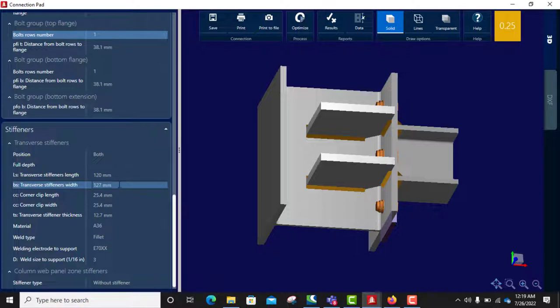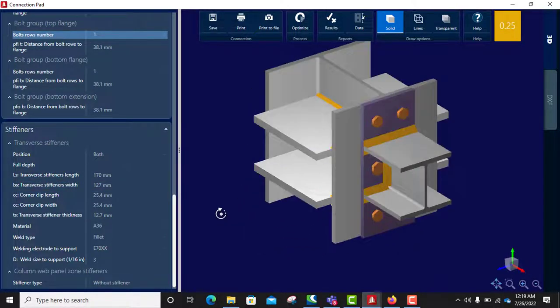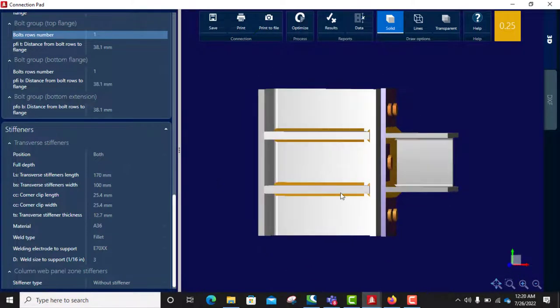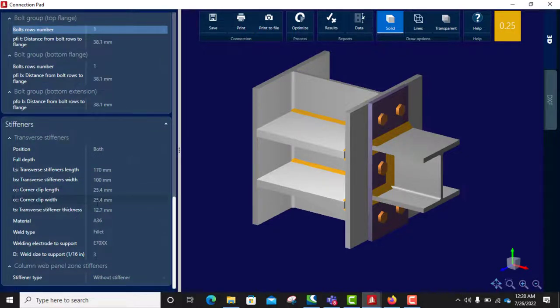Okay, that's the length. So I need to even increase it to like 200. It's too much. 160, 170, something like that. So I need to change the transverse width. You use 100. Good. It is good now. It has flushed with the column. Corner clip width, so that one can be changed.